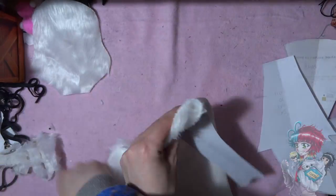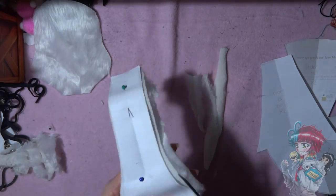Alright, so here you can just see me cutting out the patterns. You can see on the patterns that I put in the picture how many pieces to cut out for each template.